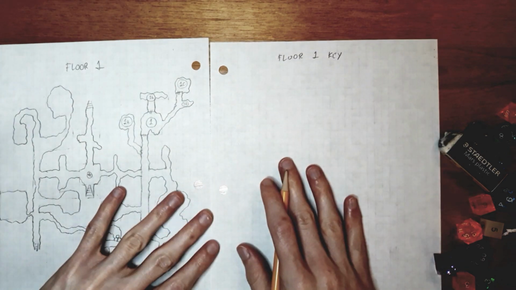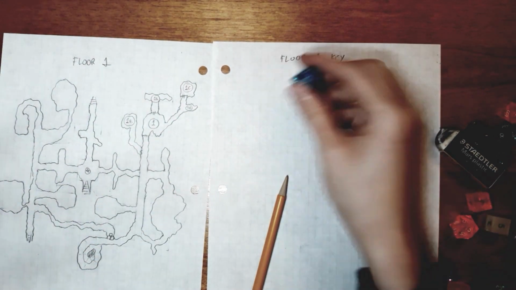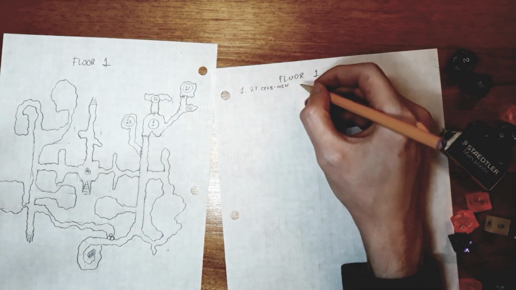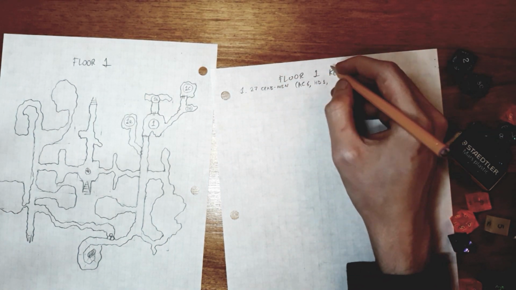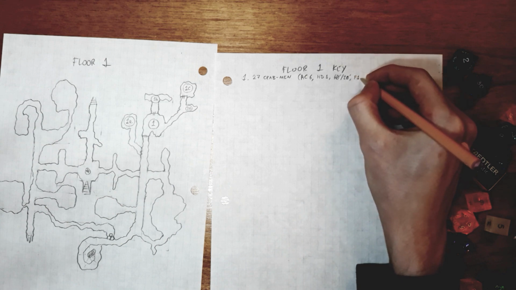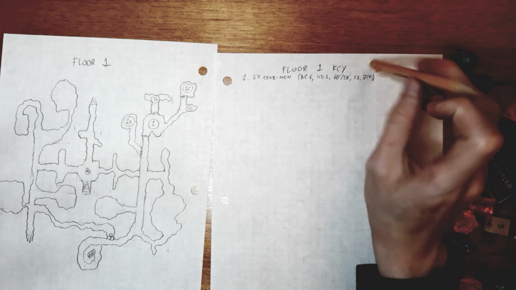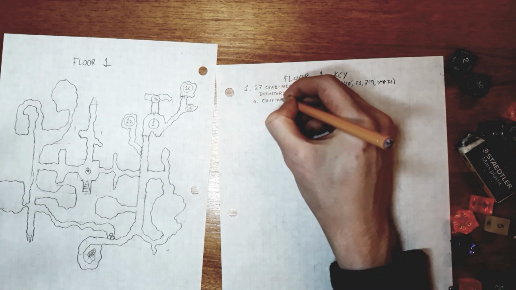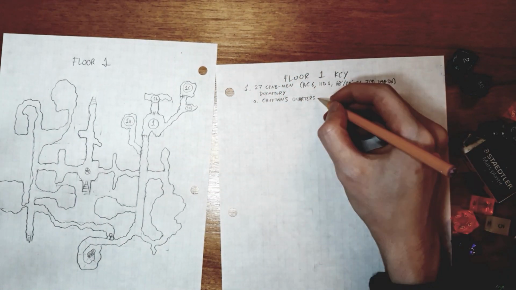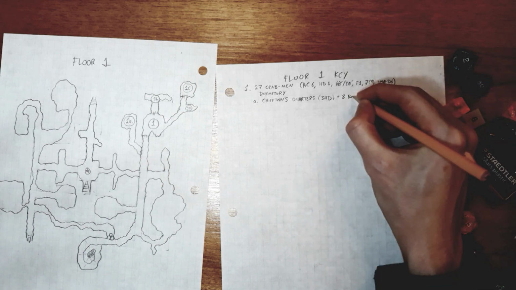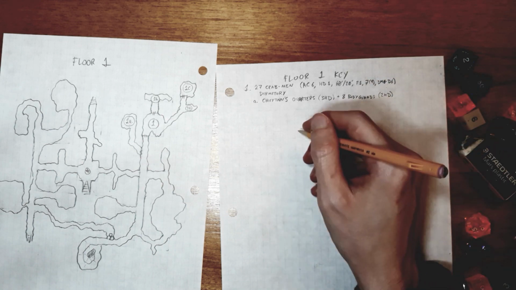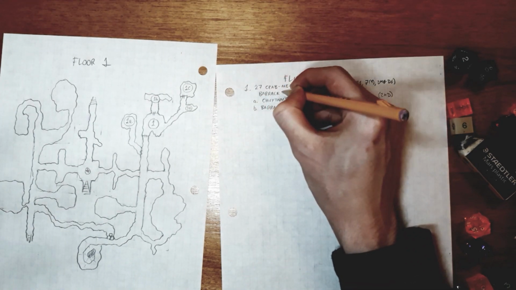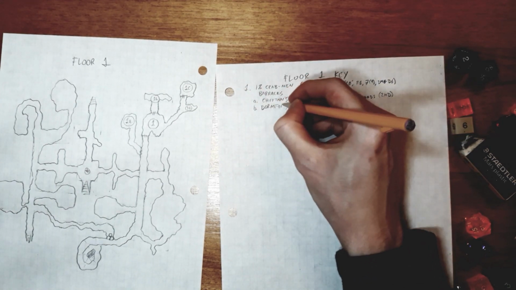The first thing I'm doing is keying out the dungeon lair that I mentioned earlier. I think a good first step for keying a dungeon is to put the independently placed lairs and treasure, the ones that are not dependent on the dice. So here I'm putting my crabmen lair and dividing them into dormitory, chieftain's quarters, etc. You'll notice that I'm also putting the stat line of the crabmen in the key as well, so that I don't have to flip back and forth to reference things and I can just have it on my spread.